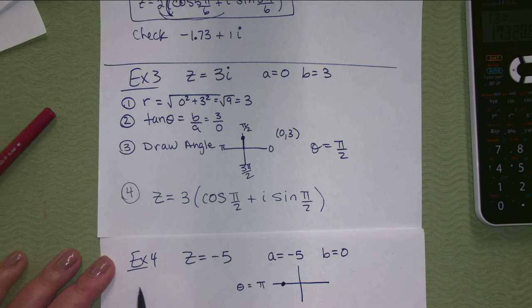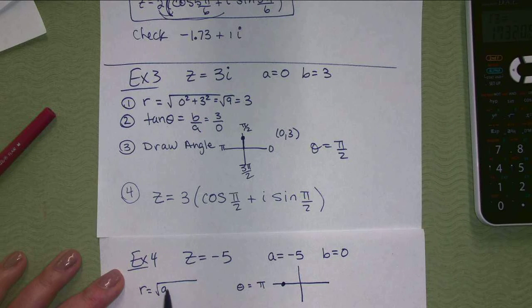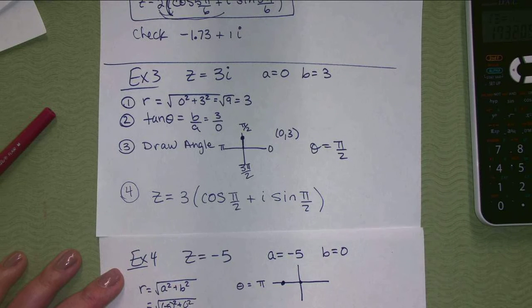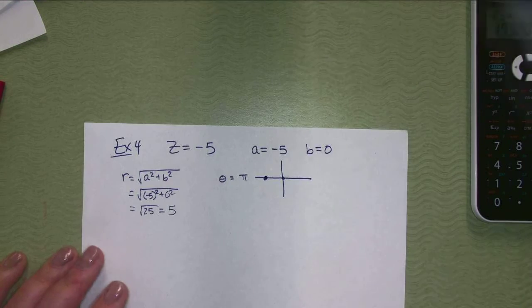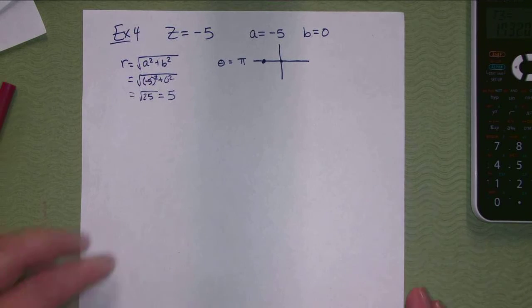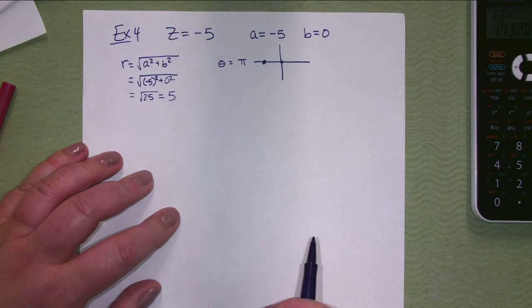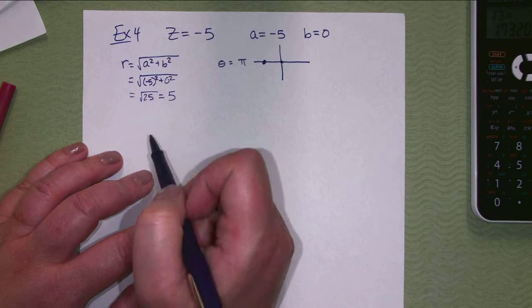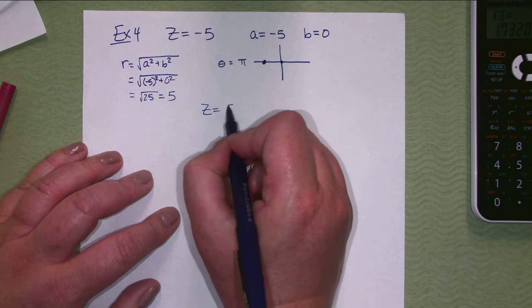It's a squared plus b squared, which you don't need to do either, if you notice the pattern here. Because it's the length. This gives us our length. How far is this from the center? 5? Right? If it lands on one of these, that absolute value is the absolute value. So 5, so our answer is 5 cos pi plus i sine pi.